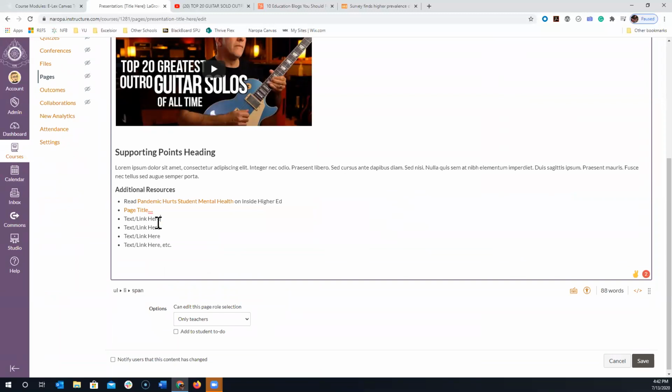This page is inside of this course. If I copy all of this and I go to another course and paste it in, when the student in the other course clicks on that page, it's going to try to bring them back to this course. And if the student's not enrolled in this course, it's going to say, you do not have access to this link. So make sure if you're copying a page that you're not copying anything that's specific to this course.